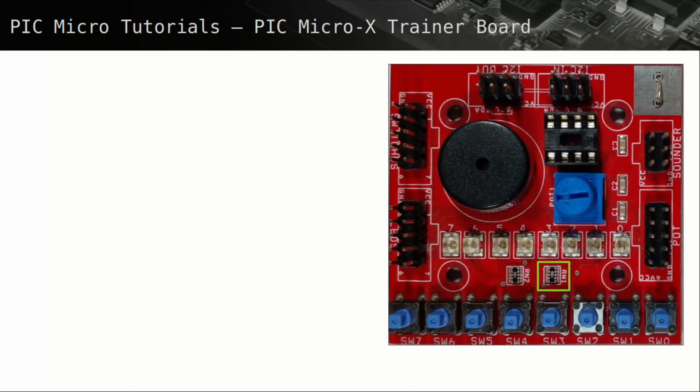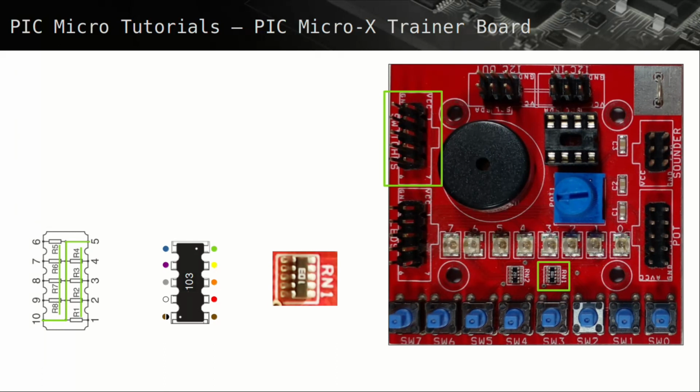RN1 is used with the switch's header. The number 103 for surface mount components has a value of 10, and the 3 is for 3 extra zeros added. So 10 plus 3 zeros has a total resistor value of 10,000 ohms or 10K. The RN1 resistor network is in the same configuration as the RN2 1000 ohm network with two commons on pins 5 and 10, and from 1 to 4 and 6 to 9 there are 10,000 ohm resistors between the commons.